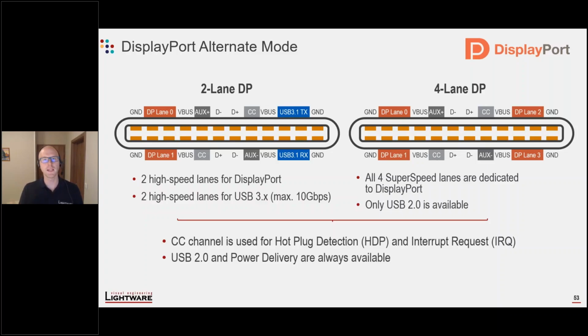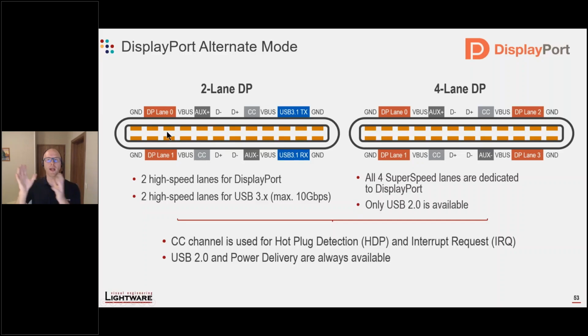One lane mode operation is not supported with USB-C. Well, it's supported, but the minimum number of lanes that are going to change their mode of operation is 2. So if we are using 1 lane mode, then the other lane will stay quiet or stay turned off.